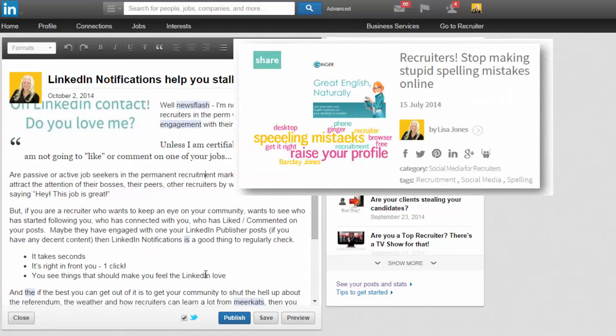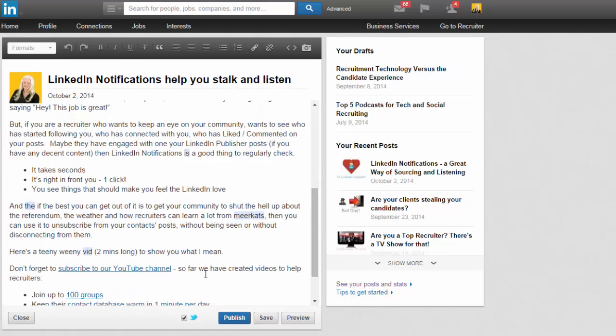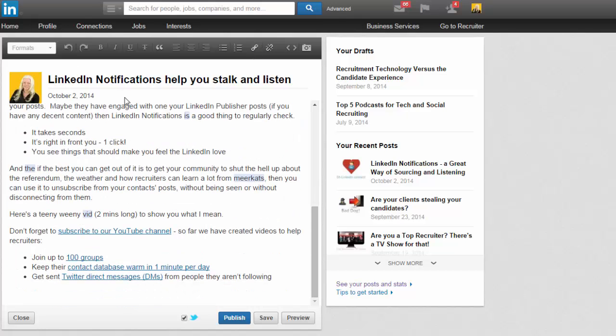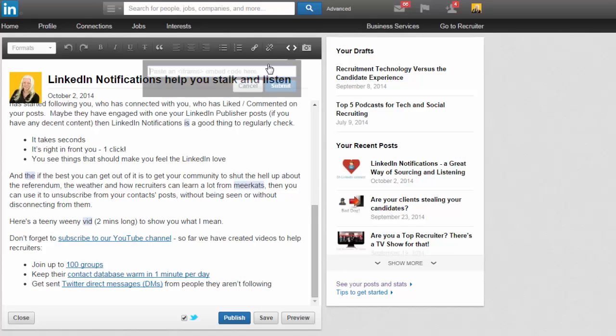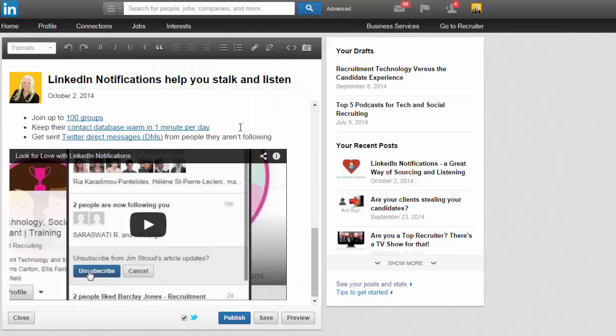Bearing in mind, obviously, I've copied this from somewhere else just for speed. You'll notice there are links in here already, and you can obviously use the link button to sort this out. And we also talked about adding some embedded media, for example, a video or some other kinds of content as well. So I'm just going to press the embed option, paste in my YouTube content and press submit.